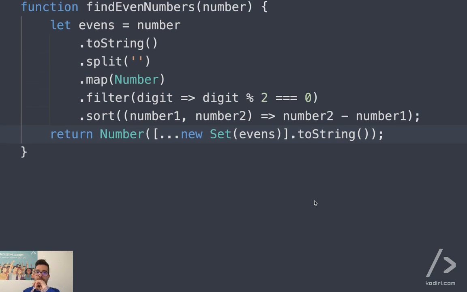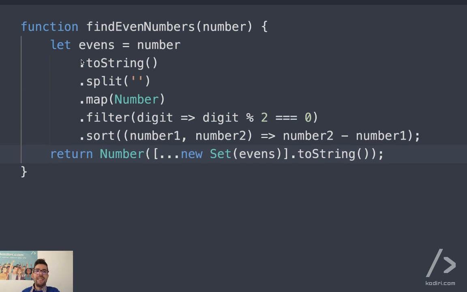Why do we transform? We need that because if we want to play with arrays... Yeah, I know, but then it's already a string. It's already a string, but I want to play with numbers because I want to get the modulus. Oh, yeah, then you convert it to a number, right.